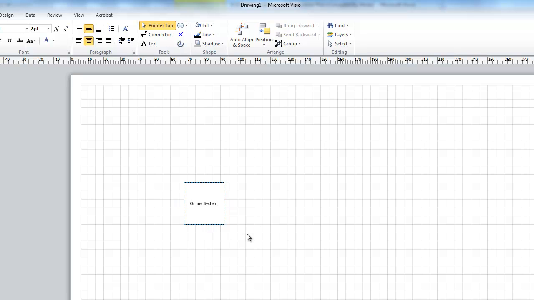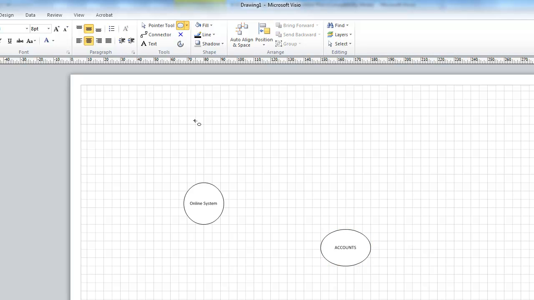which is a process, say, of the sales department. But to make this simple, I'm going to draw now the accounts department.